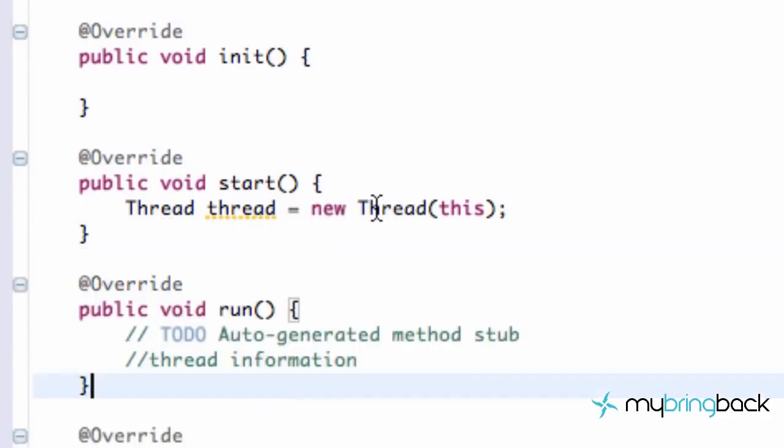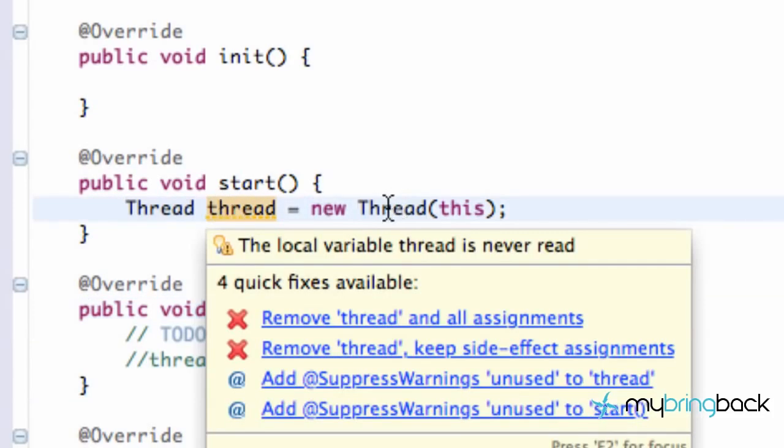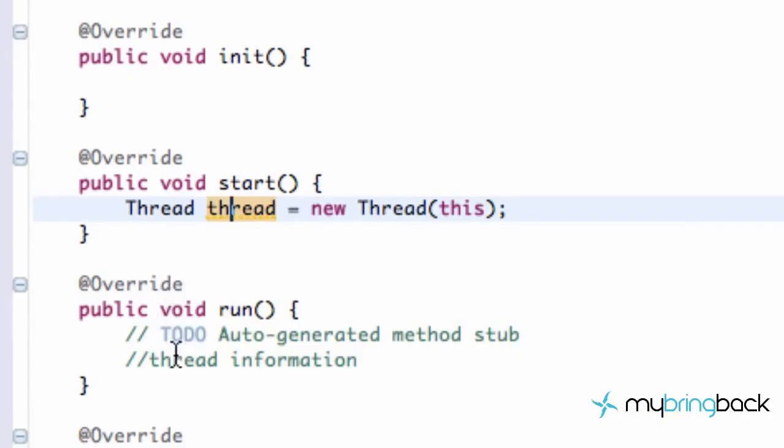So again, you guys know that when we're setting up this thread, it's referring to a run method, because a thread needs a run method. I know I've said that a few times, but it's good to remember those things. And the run method it's referring to is this one, because we implemented Runnable, so it's going to refer to this method right here, this run. Now all we've done is set up our thread. We haven't defined it because there's no information within our run method yet.